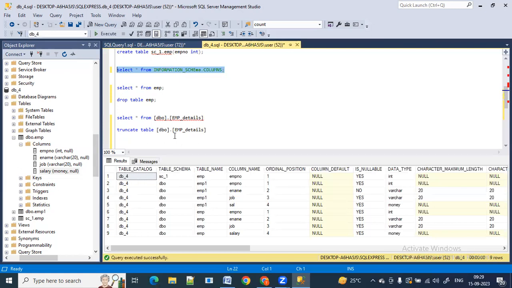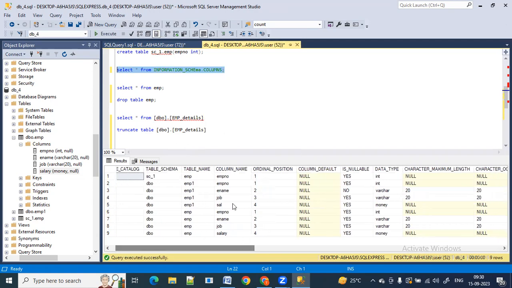I'll tell you how data types are used, because we have something called conversion functions. Sometimes we will be inserting string type data into an int column. Then it will show some error. We can handle that as well, not in the SQL server, but in the SQL language, by using conversion functions. So it's not that you can use only money, you can use int. That is why initially I created it with money. Now I'll alter the salary column to int, but I'm just showing you.